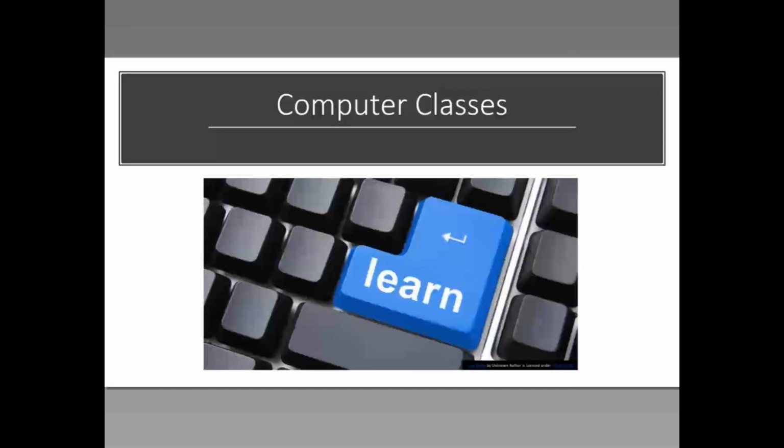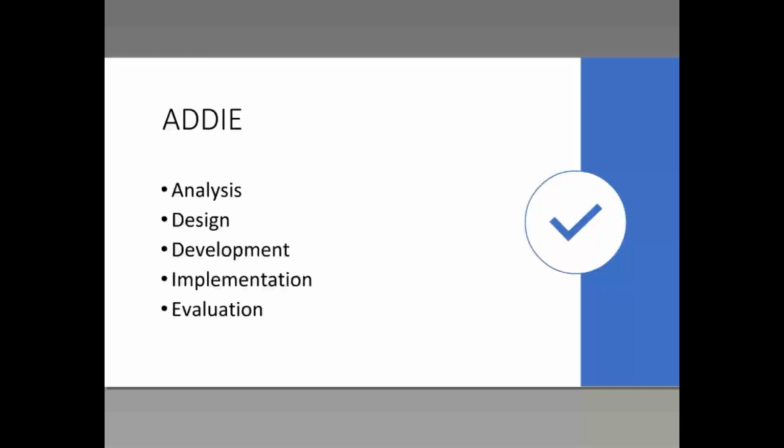So computer classes are another practical program provided by libraries where using the ADDIE model can make the training more effective. So for computer classes, you may also want to start at any point within the ADDIE framework. For this example, I'm going to go ahead and start with the analysis phase. Think about your attendees. Who are they? What do you know about them?